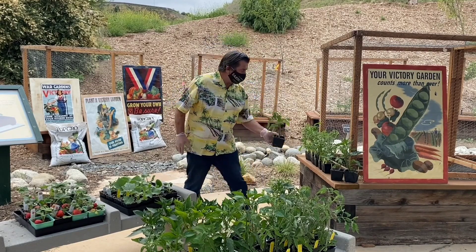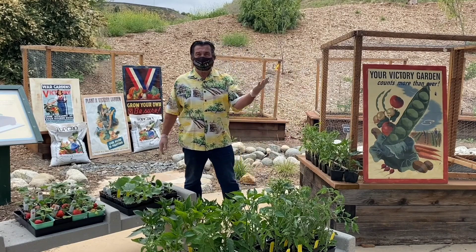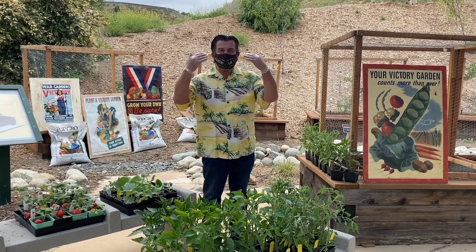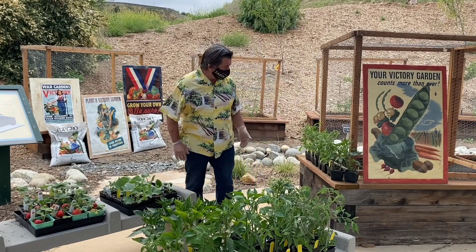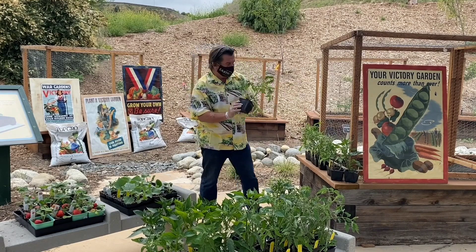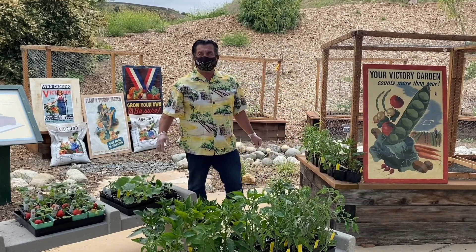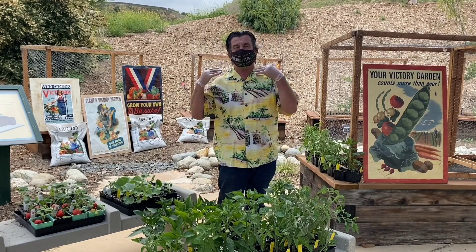An heirloom tomato is a tomato that's been planted over a seven-year period, seed after seed after seed, and these are seeds you can harvest and keep. That's why you get all the crazy varieties — this one is 'One Flame French,' this one is 'Apricot Dream,' you've got your Green Zebras, your Brandywines — all these different varieties of heirlooms. That's why you get over ten thousand varieties.